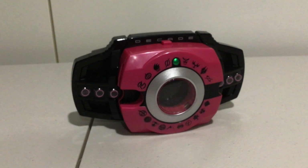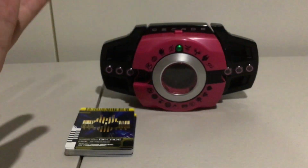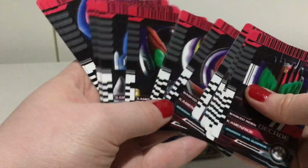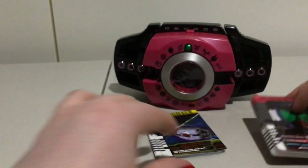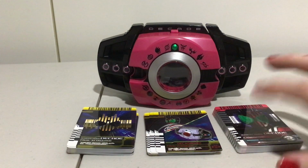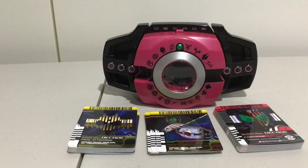If I remember correctly, the Complete Selection actually fully expands upon the sounds, but the Complete Selection only does the first 10. Ten, oh god, that was an accent. It only does the first 10 Heisei, but I do believe if you have some of these cards, I think up to Wizard is this stack of cards that you can actually use in the Complete Selection because they already were making the codes, I think, at that point. I might be wrong about that, but I remember seeing someone test the Complete Selection with fake cards, and Wizard, I do believe, was one of the sounds that actually ended up coming out.